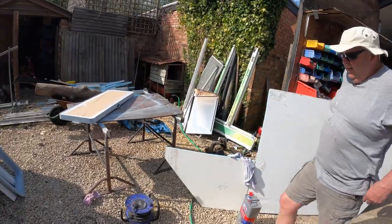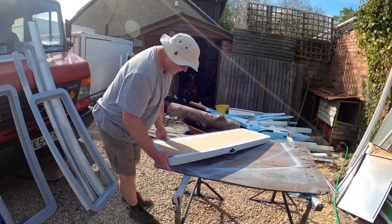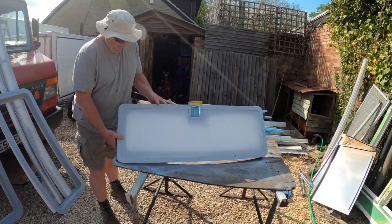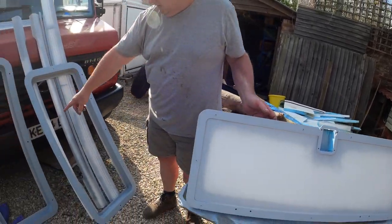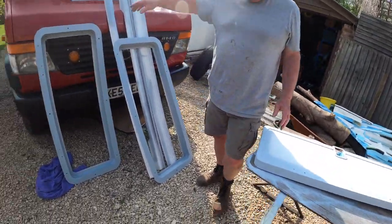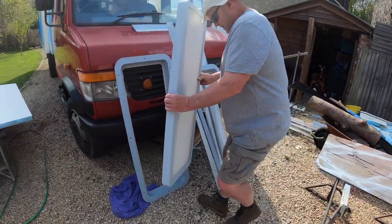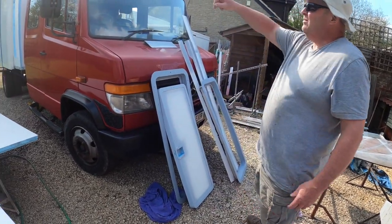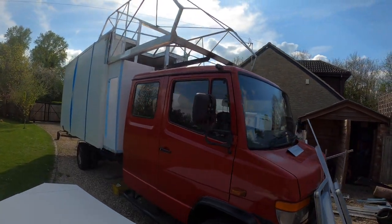While I've been doing that, Roger's been busy over here. Do you want to say what you've been up to, Rog? Yeah, I've just been etch priming these doors ready for the Black Raptor, and I've made all the door brackets and everything there, and they are to go in those frames that actually end up on the two storage boxes on the side. So we're at a good stage. We're just about to raptor the boxes, and also we're going to be able to put the bed panels in the top of the cab over, so things are moving all really well.